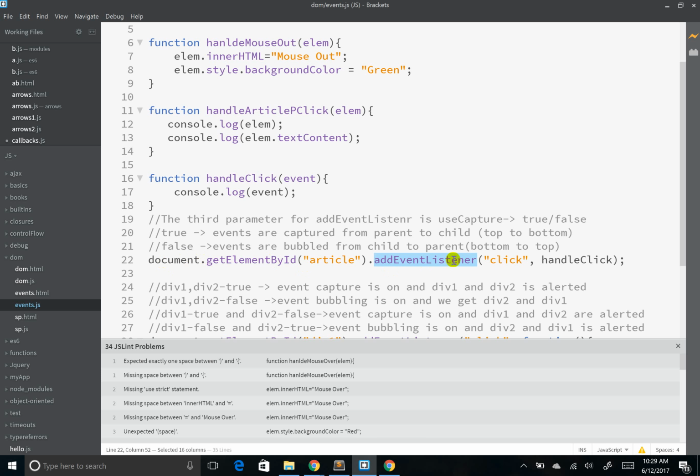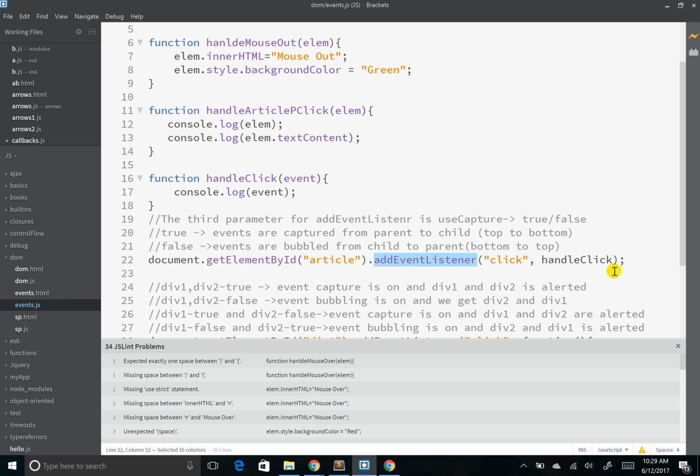This addEventListener method works in only IE 8 and above. If you are using IE 7 and below, you have to use an attachEvent method. So your addEventListener works only in IE 8 and above. I mean, IE 7 is long gone anyways, so you don't have to worry about it. But just for your knowledge, you have to use the attachEvent method if you are using lower browsers.